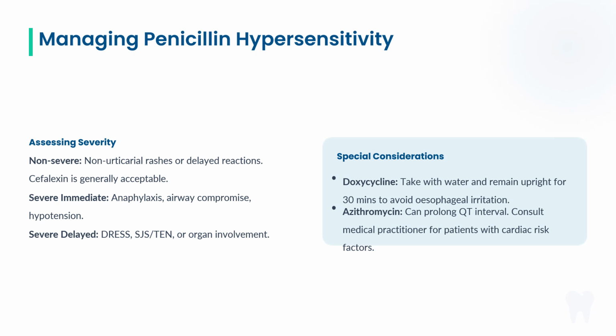Look into doxycycline. When you're taking doxycycline, take it with water and remain upright. Those are specific instructions given, for 30 minutes, to avoid esophageal irritation. And then followed by azithromycin, which apparently prolongs the QT interval. So if you're planning to give azithromycin, you have to consult the medical practitioner.